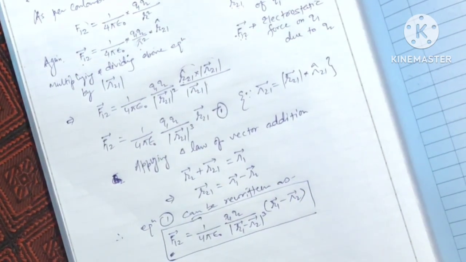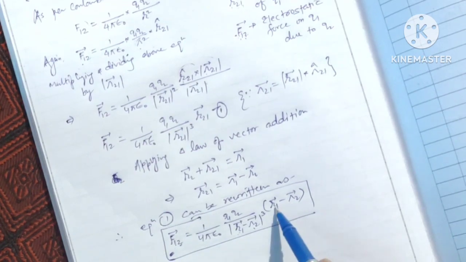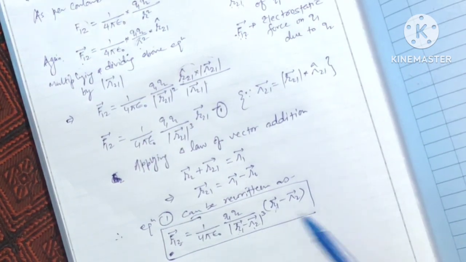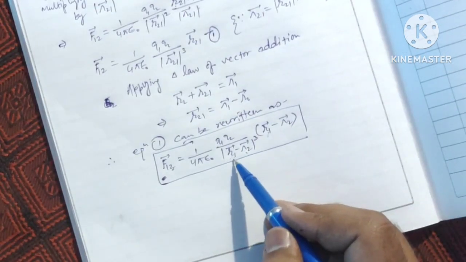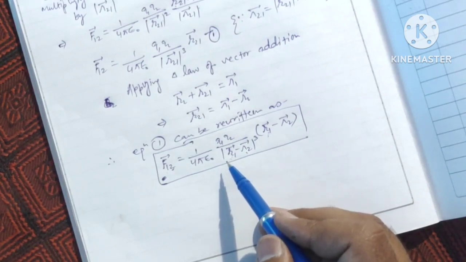This is called Coulomb's law in vector form, and here we are able to find the symmetry. Like if you are supposed to write F12, meaning force on 1 due to 2, then you will be writing r1 minus r2, right? 1 minus 2, right? In case suppose if you have F34 vector, then you will be writing r3 vector minus r4 vector. All right, in numerator especially, because in denominator you have magnitude, so it does not matter in denominator whether you write r1 minus r2 or r2 minus r1, both are going to give same value.